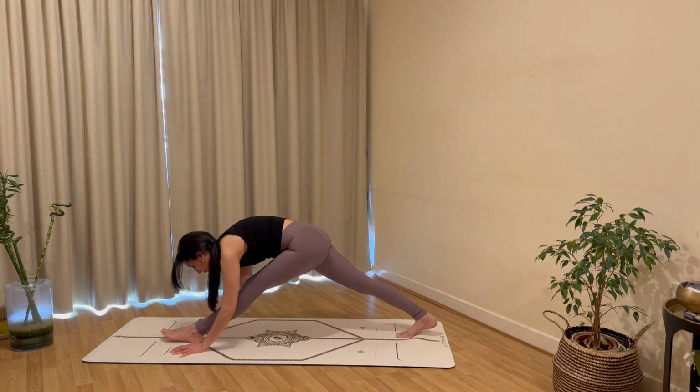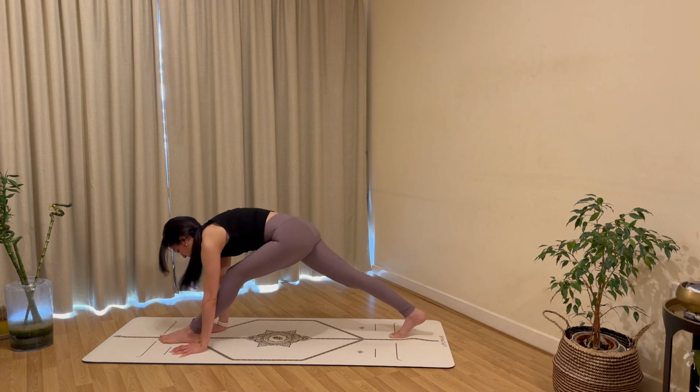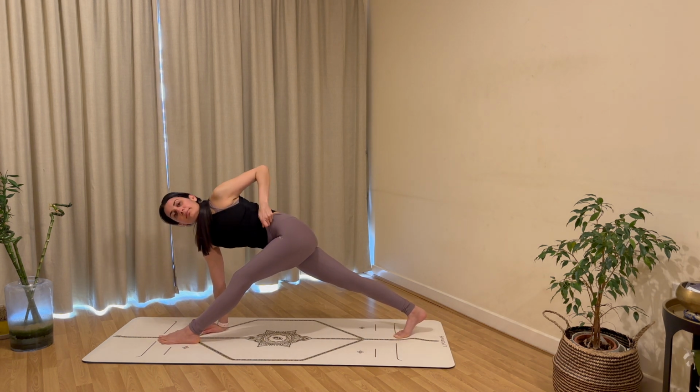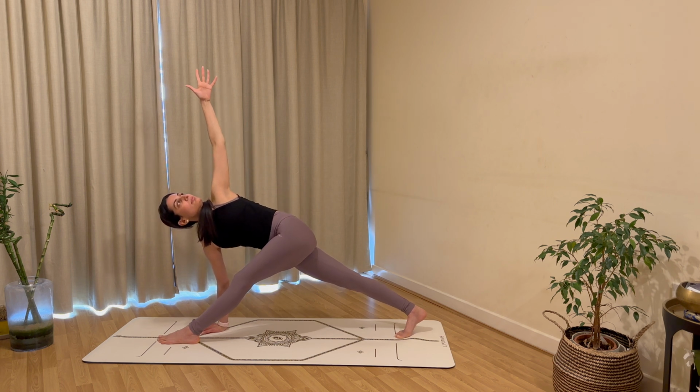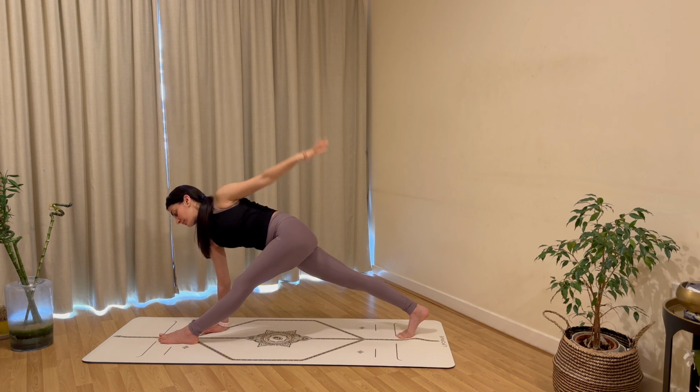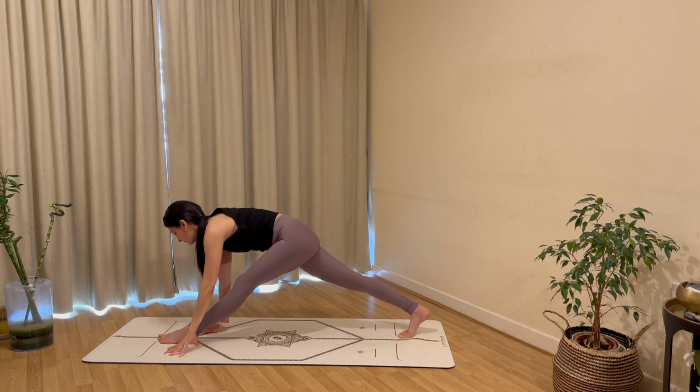Right hand on the floor this time. Nice deep breath in. Bring your left arm all the way up to the ceiling, rotating your chest open to the left. Look up if you are comfortable to. Keep the hip closed. Keep your feet in parallel. And reach up through the fingertips. We breathe in. Exhale, slowly return your left hand back down onto the floor.